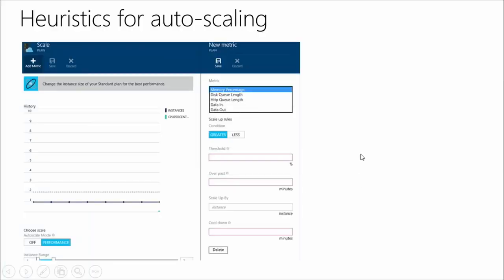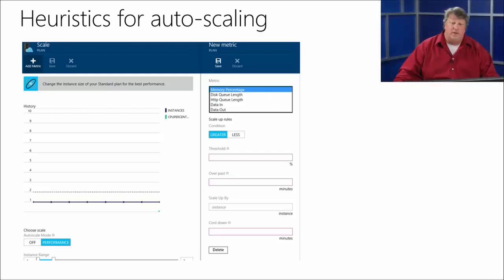There are some heuristics for auto scaling that I'd like to show you. Originally, the only heuristic was the CPU usage. But that caused a lot of problems because there were a lot of things that could cause CPU usage that bringing up another site wouldn't solve. So today we have other things like memory pressures, disk queue length. So if the queue length is greater than X, then we're going to trigger. Or data that comes in and out of your application.